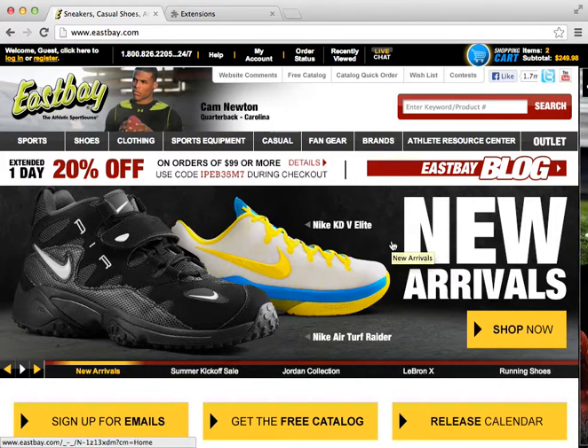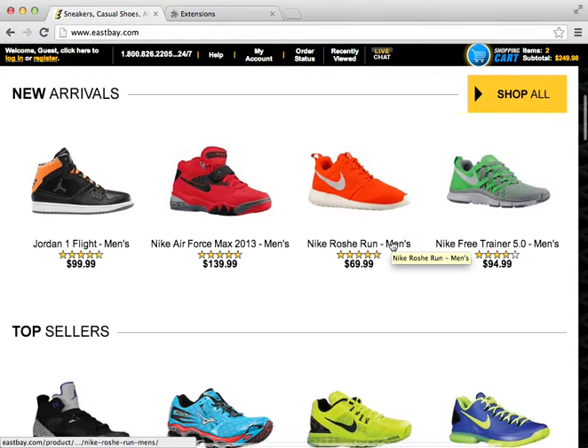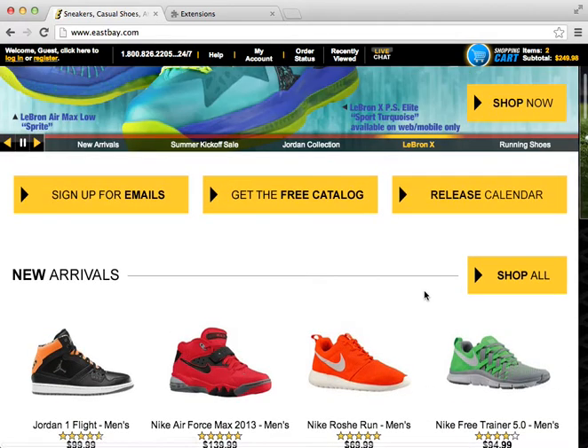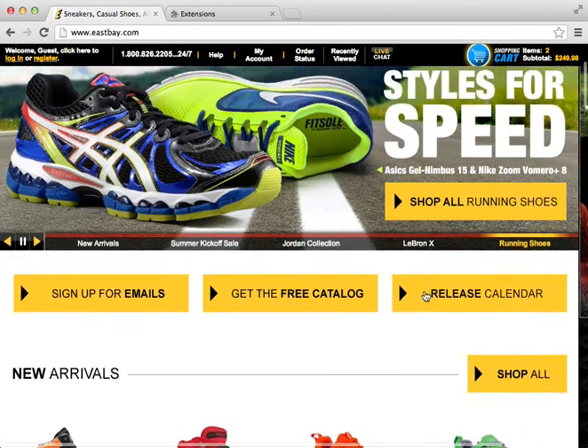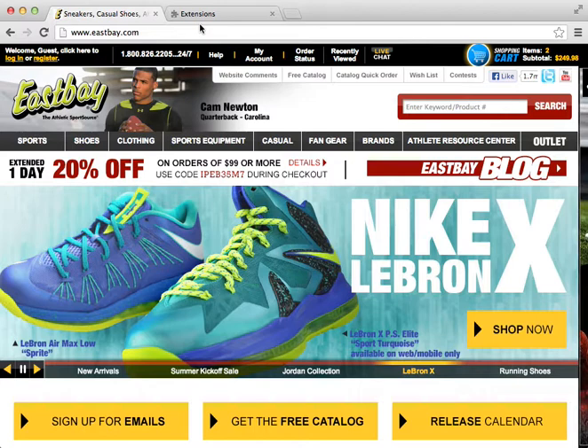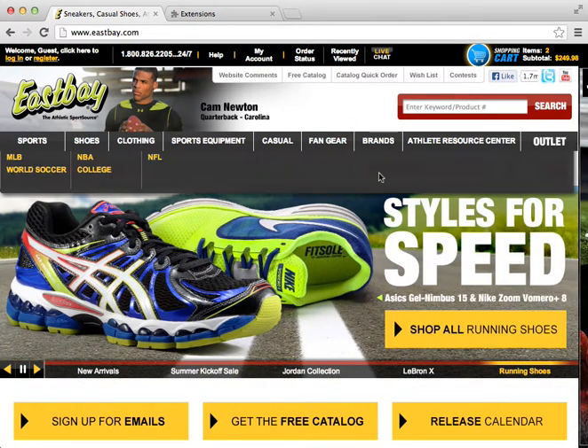I think I'm the only person with an East Bay bot right now since they've been blocked. I haven't seen anybody update theirs — everybody's saying it's not working and the sellers are saying they'll look at it but they really won't because they don't know what to do. What's different with mine is that I coded it myself. I'm taking programming classes — I'm not a professional, but I know enough to do this.